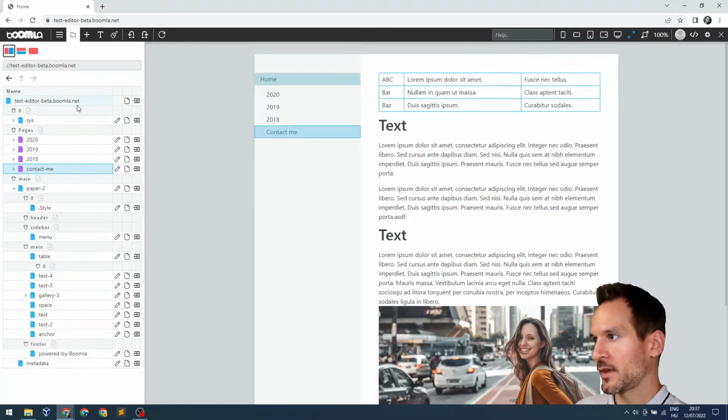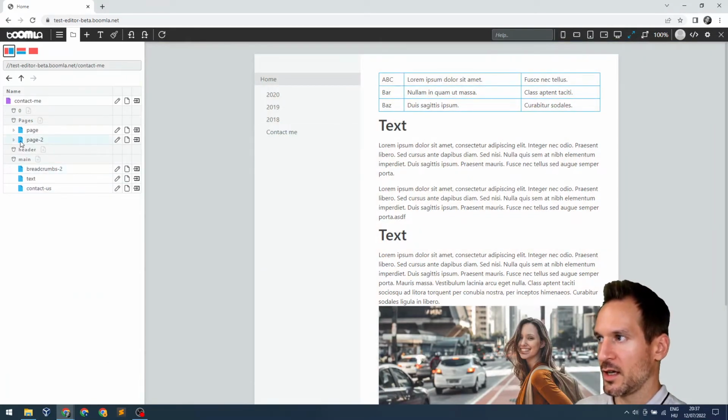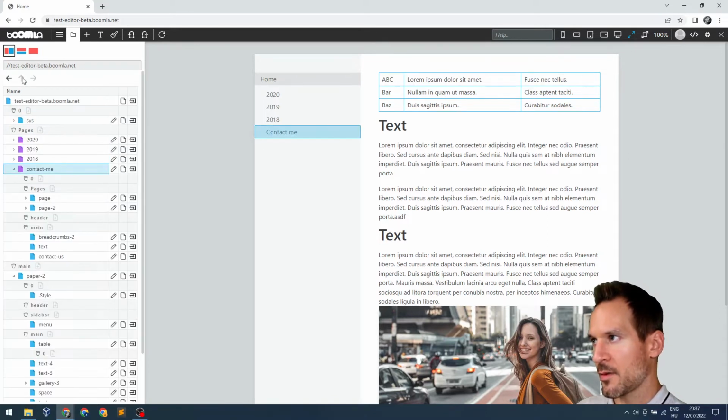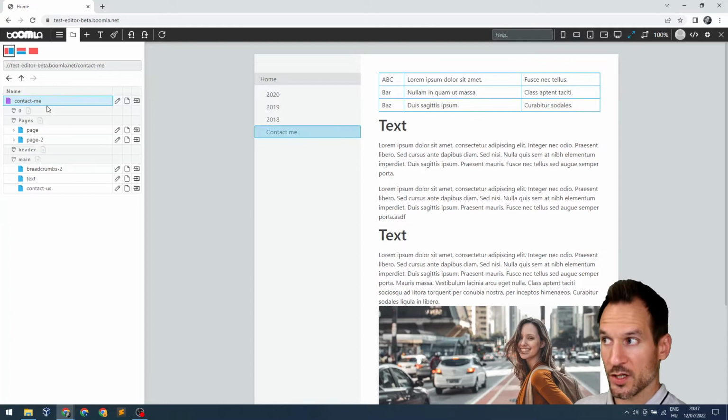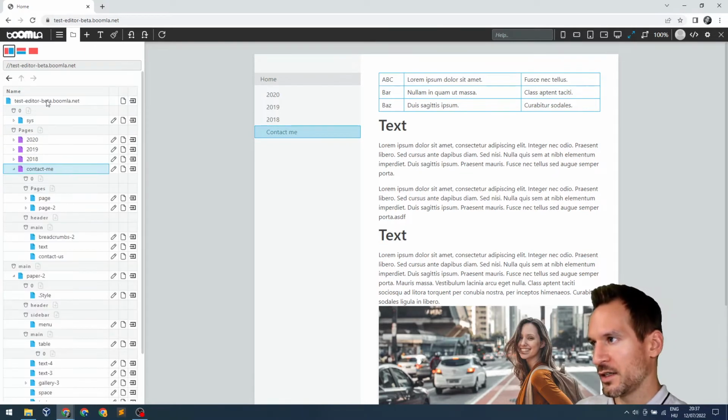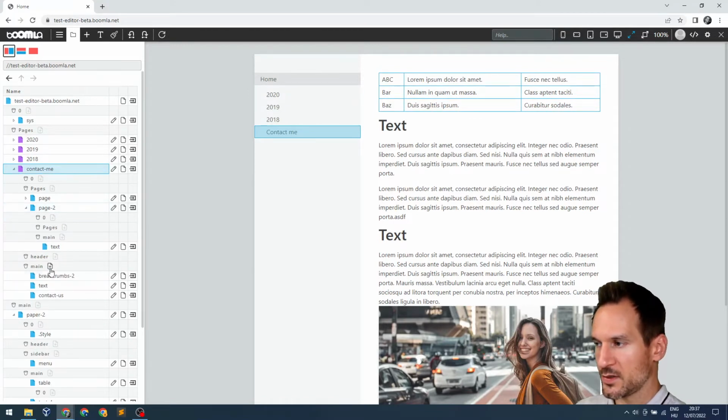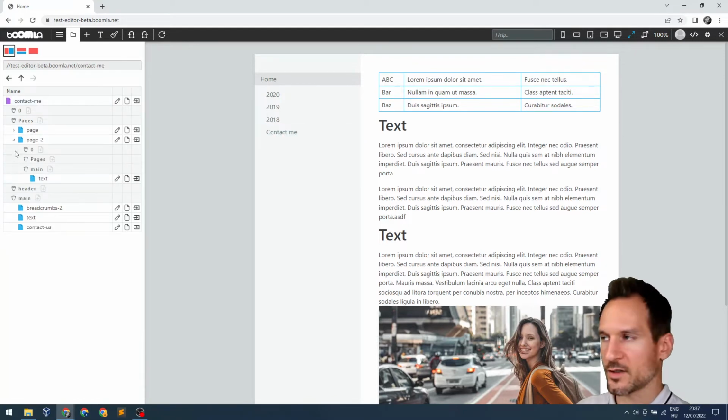What else is here? Let's start to navigate this tree. If I double click this contact me page, we can go into it. We can go even deeper. The opposite is going up. You also have the back and forward buttons if you jump around in the tree and you want to undo it. If you double click it, it will open and focus it, so it makes the contact me page a top file. An alternative is to use this triangle to reveal the subpage, but it might be too complex if you open many objects. So in this case, focusing is a better option.